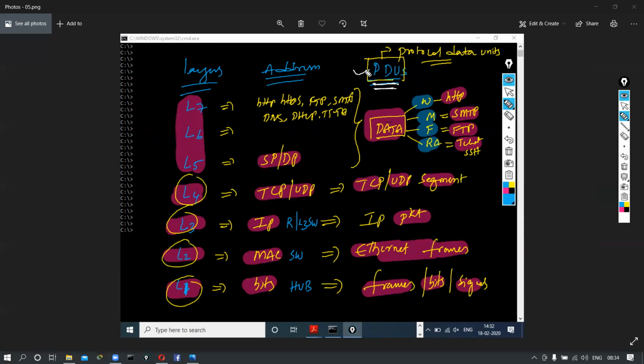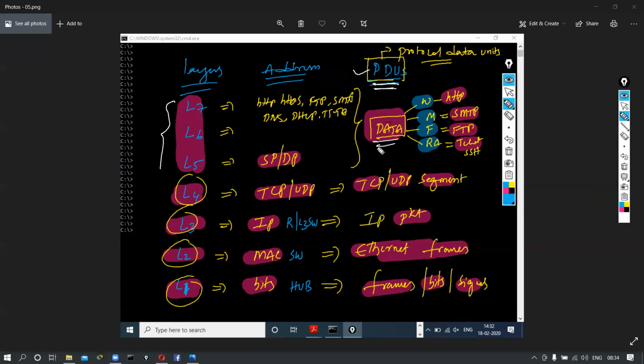What is that? Protocol data units. What format will your layer 4 understand? What format will your layer 3 understand? What format will your layer 2 understand? What format will layers 7, 6, 5 understand? See guys, from layer 7 to layer 5, that format is called data.